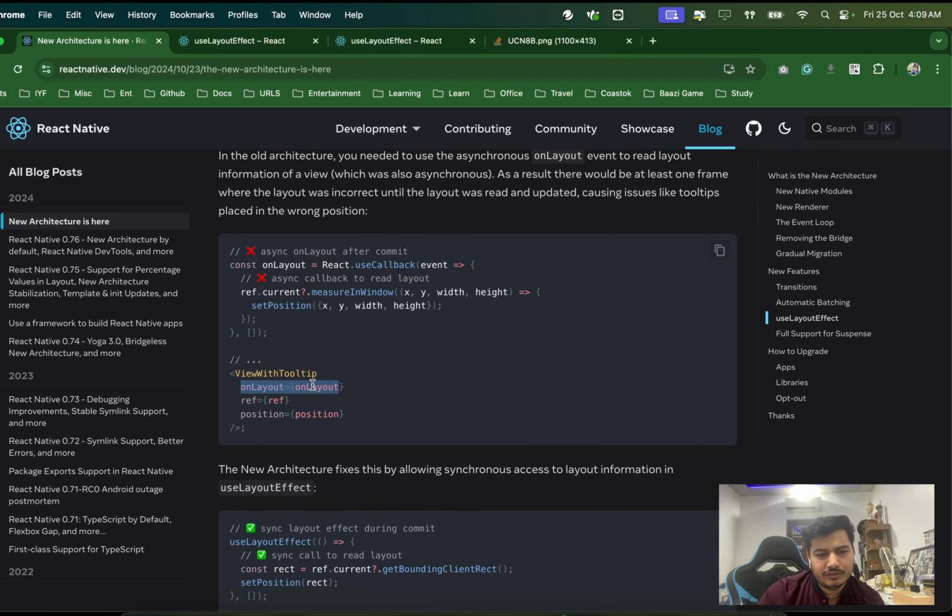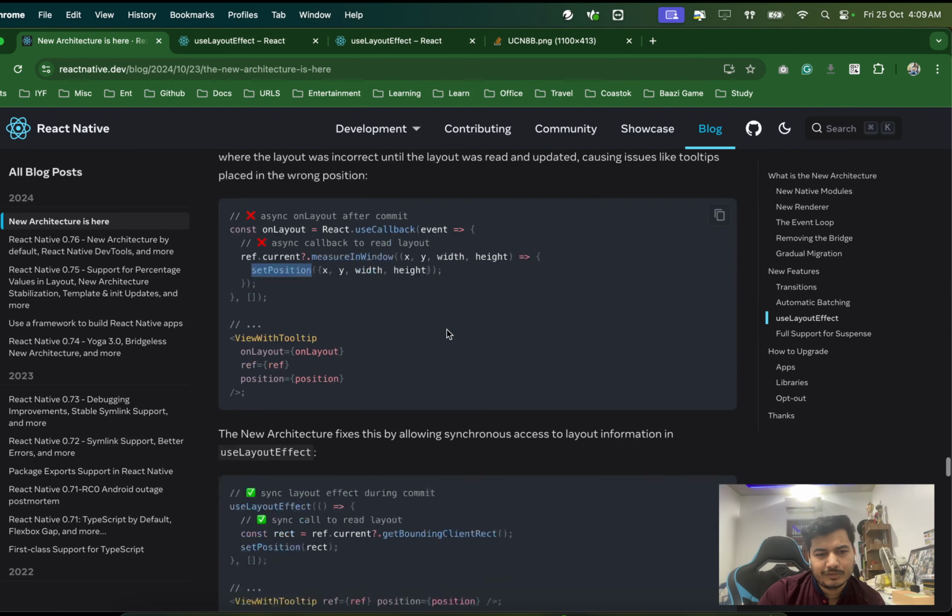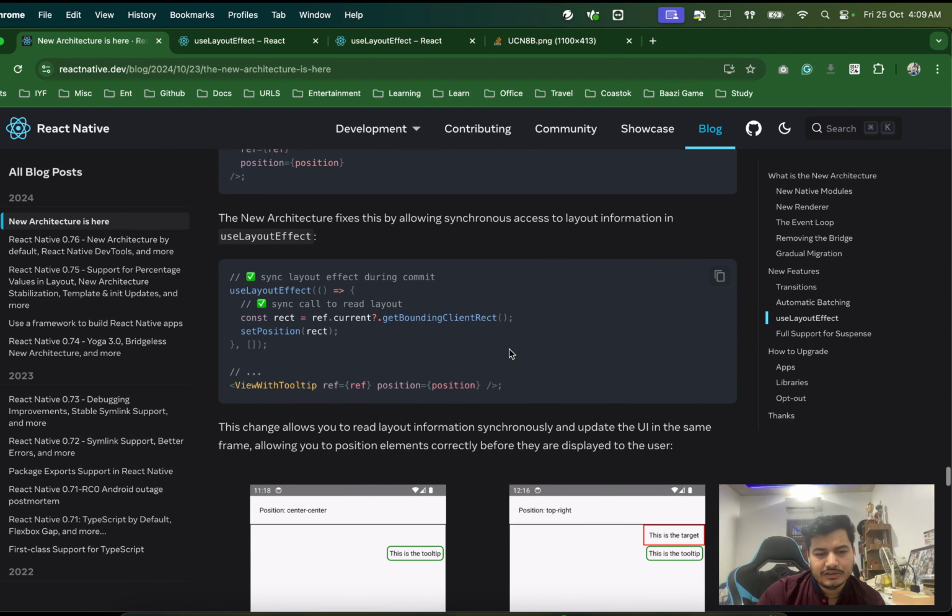We used to pass a function on layout, and inside that we measure the layout and then do our operation. Now, in this React Native 0.76, using the reference you can directly get the bounds inside the useLayoutEffect hook.